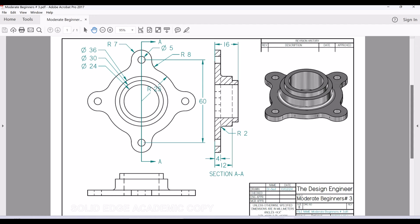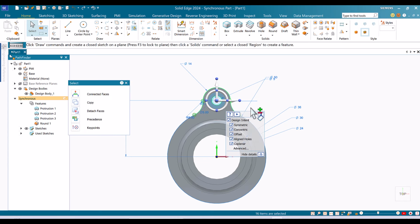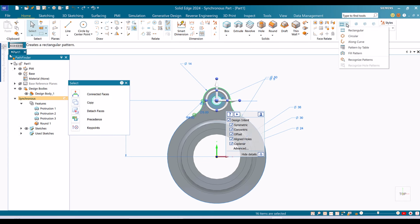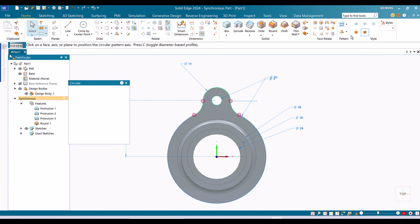So now let's go to Solid Edge and say that I need to highlight this wing here, whatever you want to call it. Okay. Once it is highlighted, go to pattern. Choose circular pattern, and the way to do it is just you move slowly till you touch a central circle for this pattern. So this will be a good circle candidate. Wait till it becomes concentric. Once it is concentric, you click.